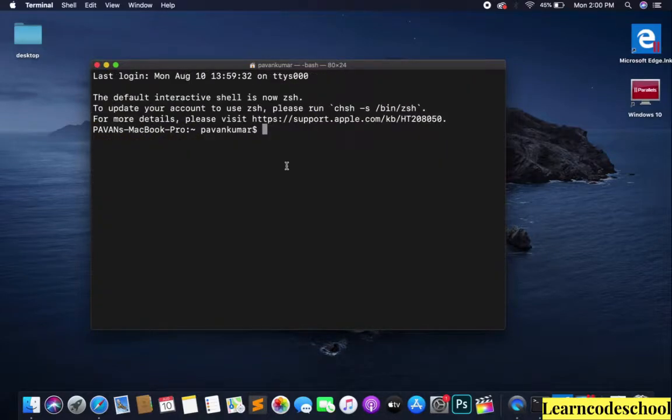Now it's time to install Django. So pip3 install Django. In my case I am using pip3, but you try with pip first. If it's not working, try pip3.